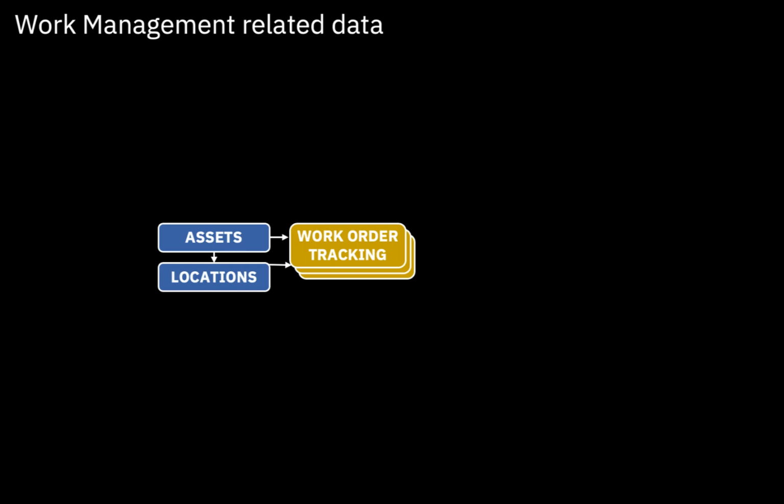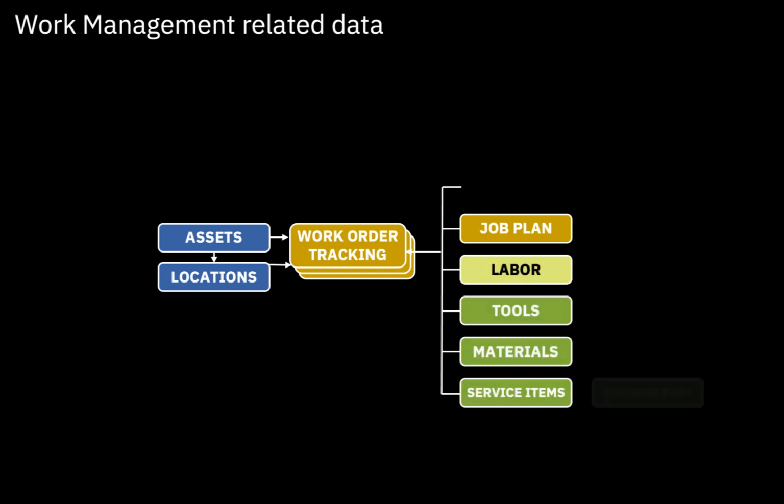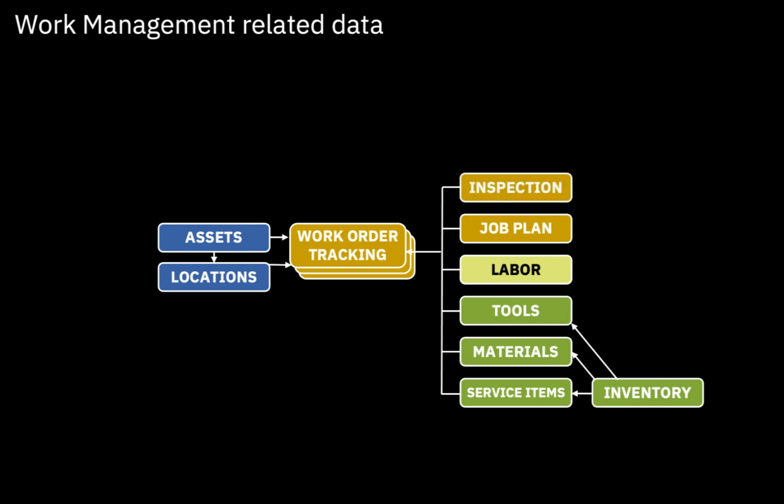You might also reference different assets on child work orders if each requires a unique set of tasks or differing resources. The main components of a work order are its tasks, usually inherited from a job plan, and then the labour, tools, material and service items. These are the resources that are required to complete the work. You can also associate either a whole work order or individual tasks within a work order to an inspection form. These will allow you to use the inspection work centre to complete an inspection on a piece of equipment or location.